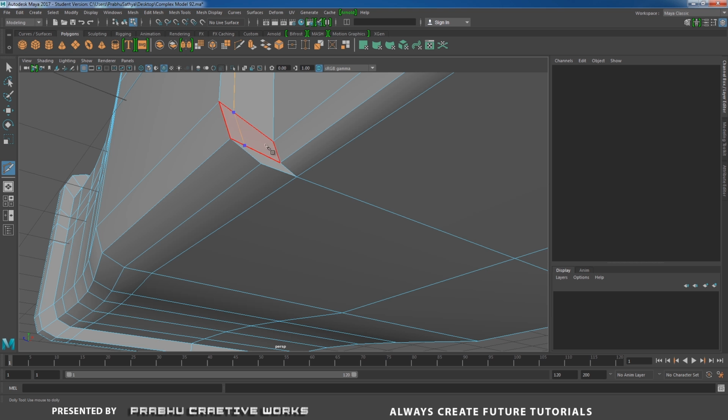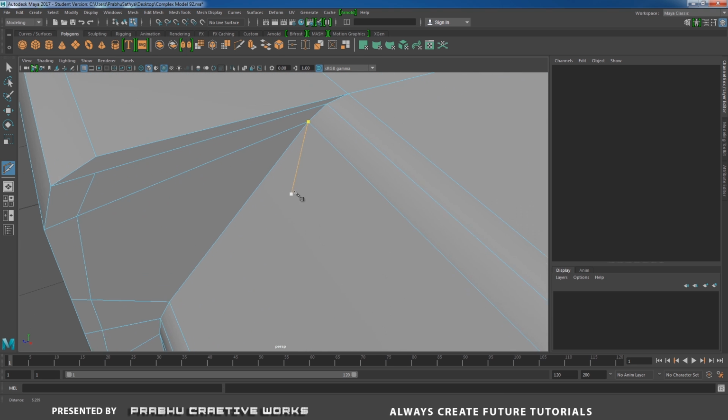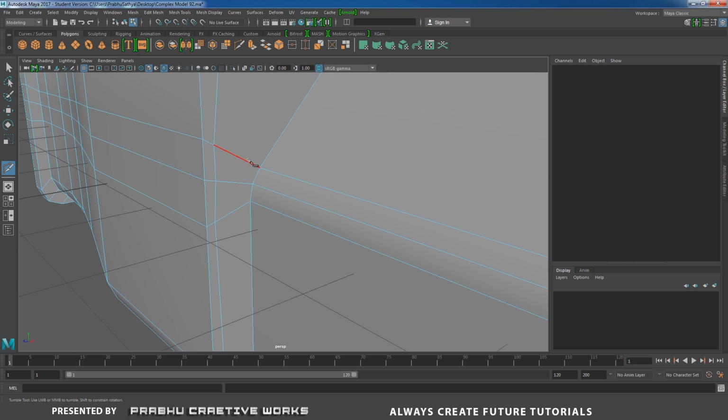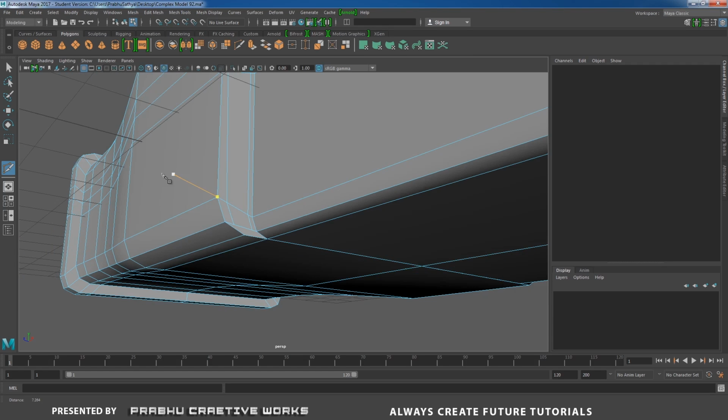So end up with here and right click. So do the same thing on the opposite side, cut here, here, here, and end up with here and right click.